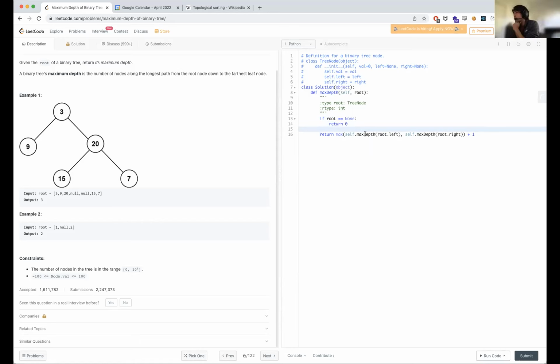As we're tracing through this, we should think: what if root.left doesn't exist, but root.right does? Well, in this case, when we recursively call max depth of root.left, that's going to be None, and so this will just be 0. And this will be something greater than 0, and so we'll be taking that. So this will actually work as we want it to, and we won't have an issue there.